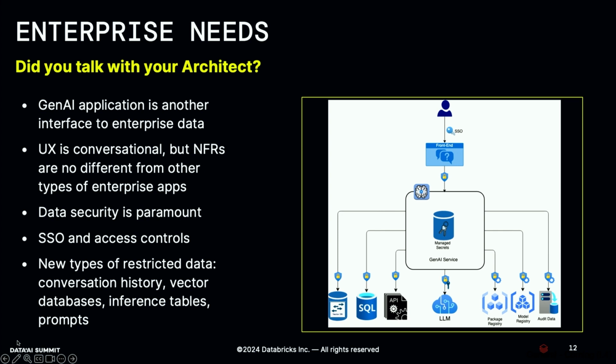So for a company like Corning, which deals a lot with proprietary research and intellectual property, NFRs regarding data security and data governance are the most important. Just like the enterprise portal would have to authenticate the user and authorize that user for every data record, we have to implement the same thing over the conversation. But the LLM is part of the design, and the LLM is inherently stochastic. So you cannot predict what it will generate. And if you give it some tools, you cannot predict what tools it will use, in what sequence, and what inputs it will provide to the tools. So this becomes a challenge to implement data governance on top of this.